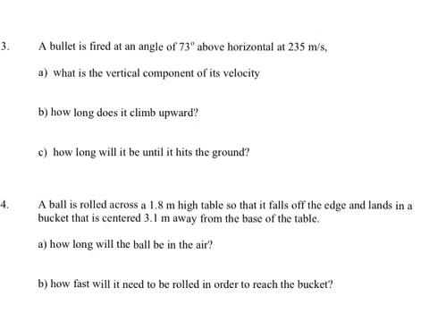Alright, now this next one has an angle value, and that's when we have to use sines and cosines to solve them. What we have here is a bullet being fired at an angle. Here's my bullet, and this angle is 73 degrees above the horizontal, and the velocity that it's being fired at is 235 meters per second. But some of that is directed horizontally, and some of that is vertical. The way to tell them apart is the horizontal is going to be the cosine of the angle, and the sine of the angle will give me the vertical.